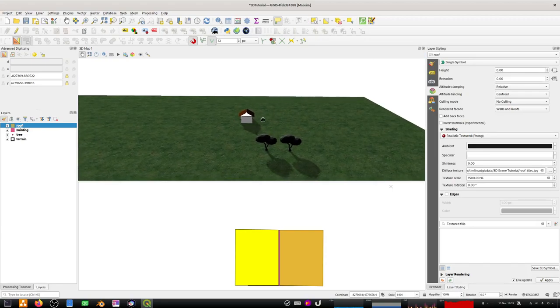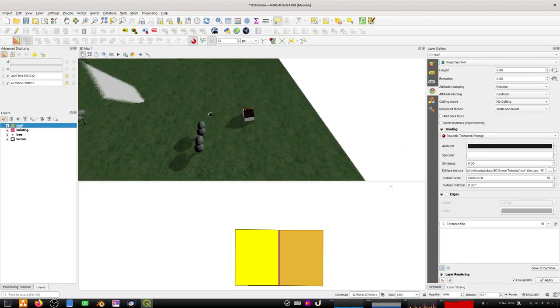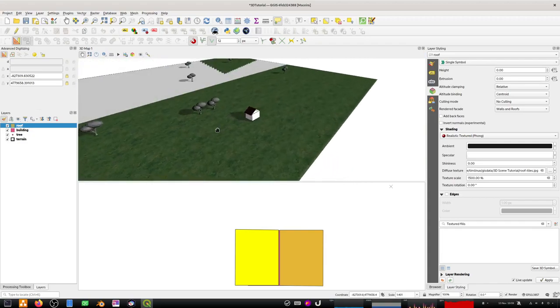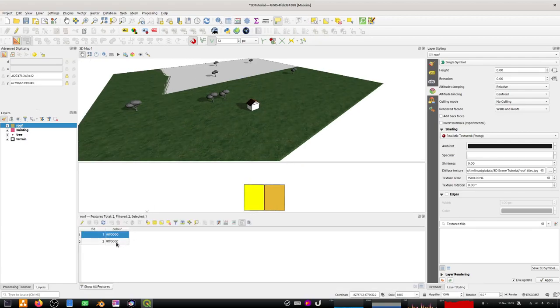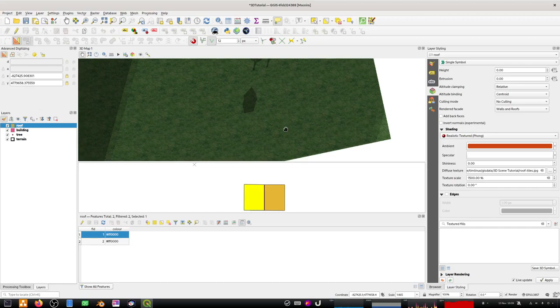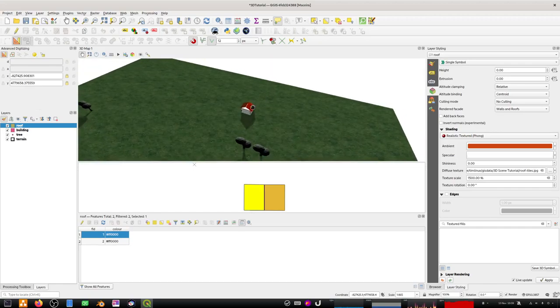I actually don't know why that's always showing black, because if I put the sun this side, I would expect that to show red. One difference might be something in the attribute table. No, they both have the same attribute. Let's just look at the options here quickly. The ambient is when no light is falling on it, right? So there we go, that's changing it there. Okay, cool.